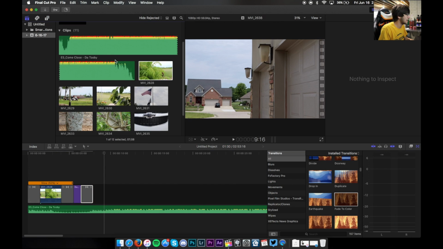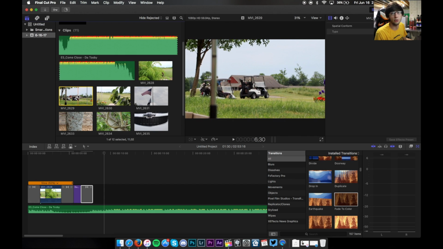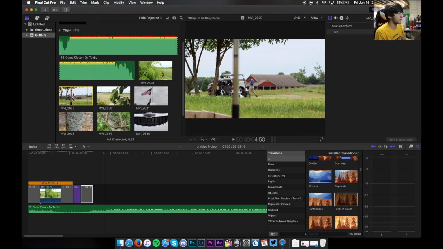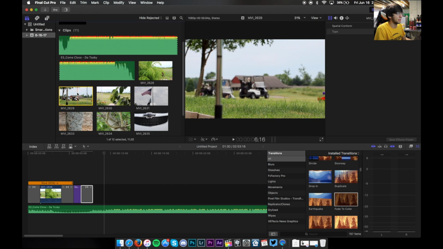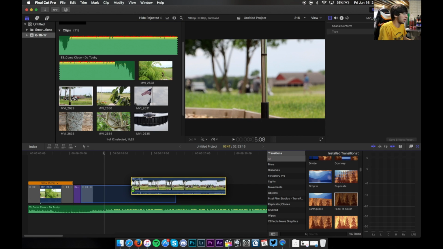So let's go back to this. So we have kind of a shot of the golfers here. Another cool thing to do is pull focus and different things like that with your camera. Now I was using autofocus in this situation. As you guys can tell here, the autofocus was trying to focus on that little beam, or that little pole. And then it just happened that I was moving the camera and panning, and it ended up switching focus to the actual golf carts, which I thought was really cool. So it just makes for another cool effect.